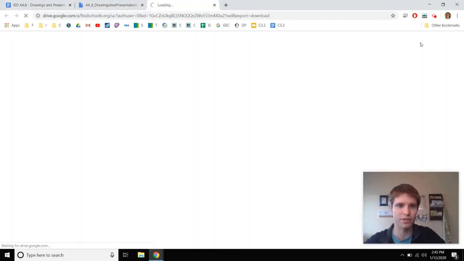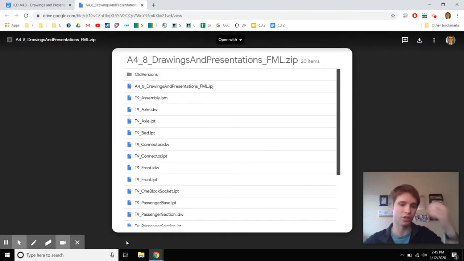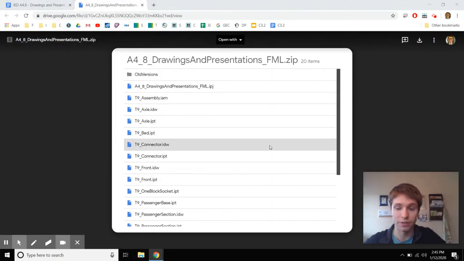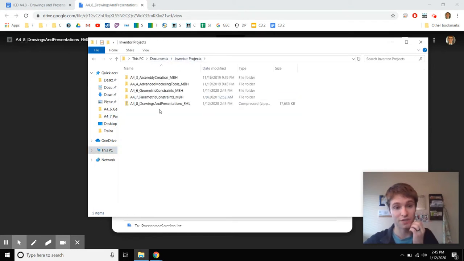This is a really nice way to set up and start a project that somebody else has created. You zip up the whole thing and then share it with each other. So you see, I already downloaded one, but if you do that, and if it goes into your downloads folder automatically, just go and put it in your Inventor projects folder in your H drive.